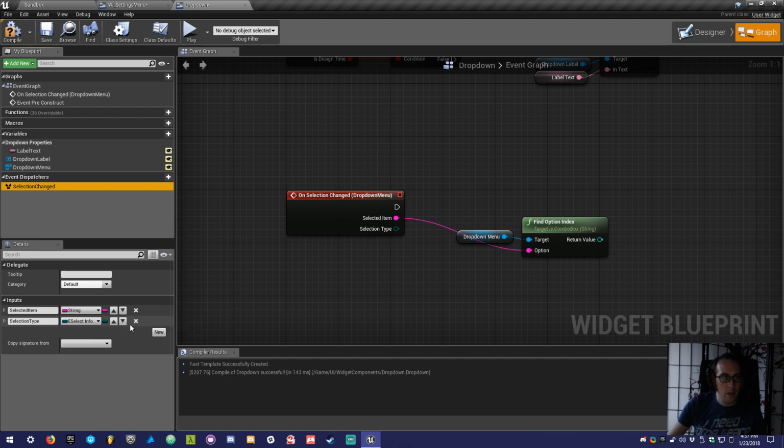I don't think I'm going to be using this selection type data, just kind of added it because I saw the option there. Maybe what I need is selected item and say selected, let's see, option name. Selection name.